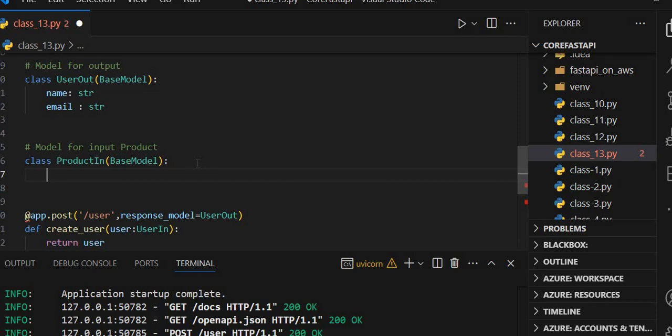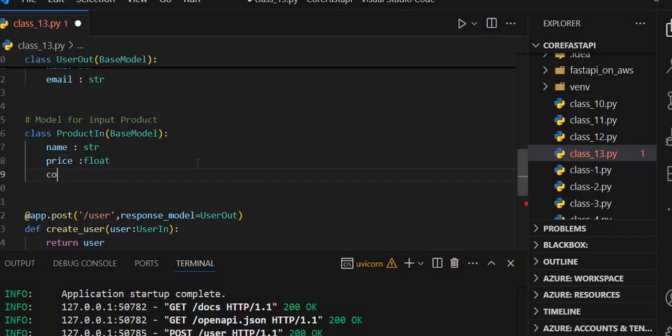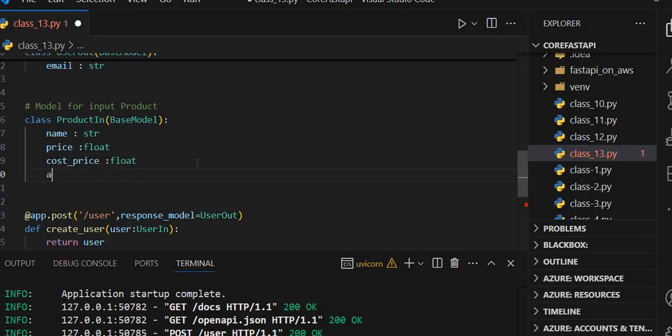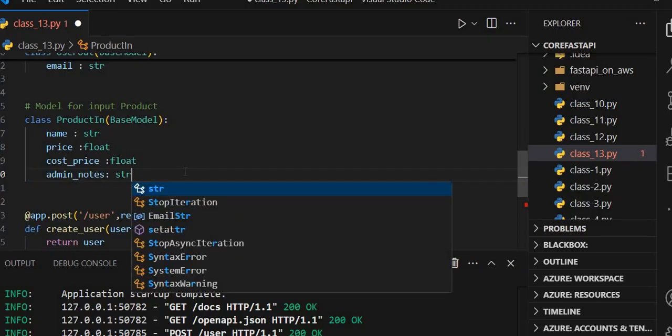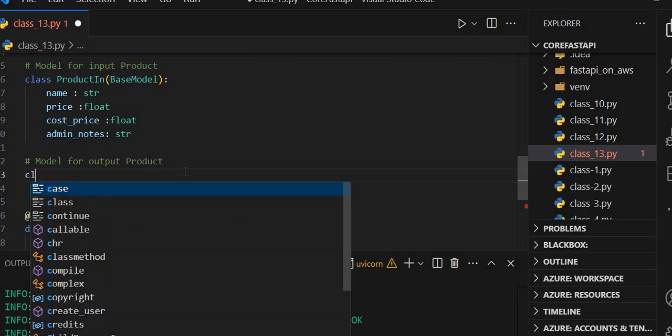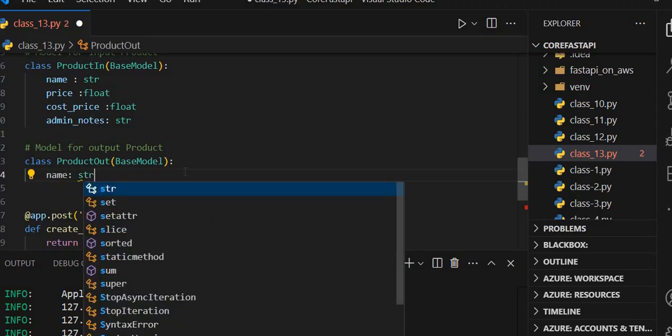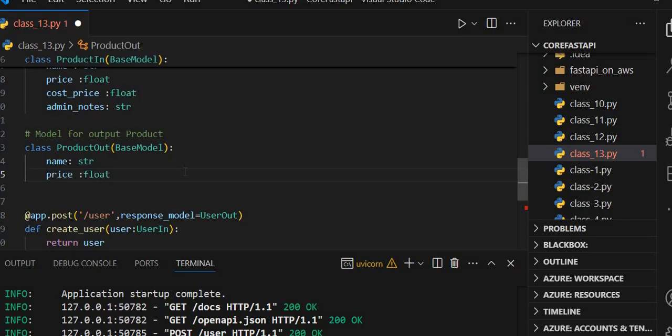Inside this model we want name, string data type, price, float, cost price, float, admin notes, string, and I want some response model for output product, class ProductOut, BaseModel, name string, and price float.